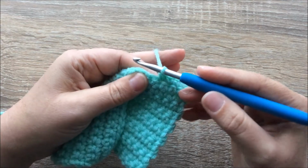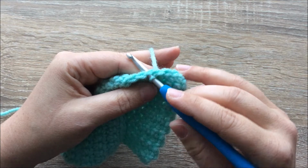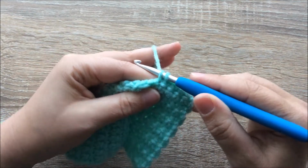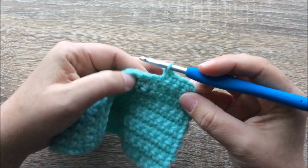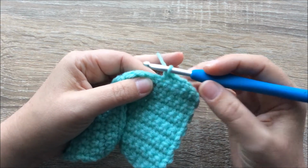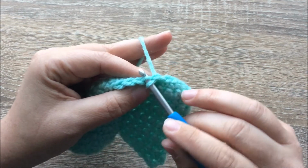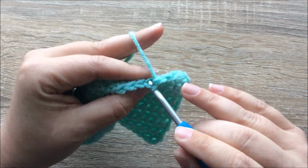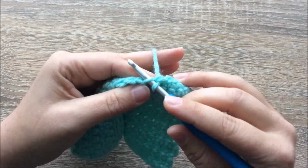I'm going to show you this stitch 2 more times. My hook goes into my work, yarn over, bring that back through my work, yarn over again, bring that through both stitches. One thing else that I did want to mention is another way that people make mistakes, and that is if you only go through the top loop. That's called the top loop of the stitch, or the front loop. And you can see I did not catch the second part of the stitch, just gone through the front loop.